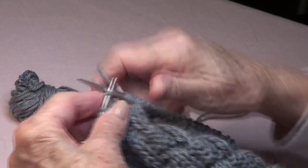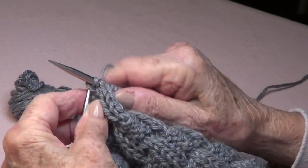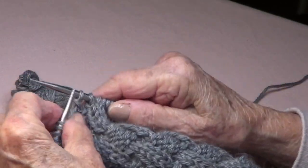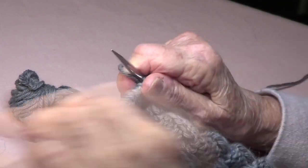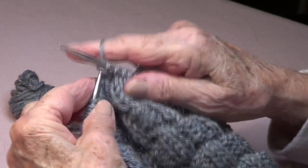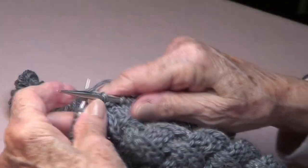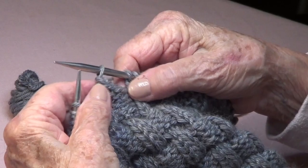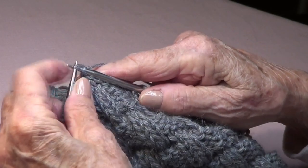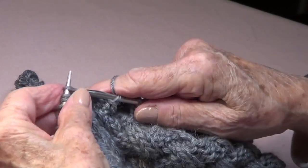So you knit 2 and pass over, knit another one and pass over, knit another one and pass over. Don't do it too tight, because you want it pretty flexible. I will take some pictures of this and show you what it looks like.